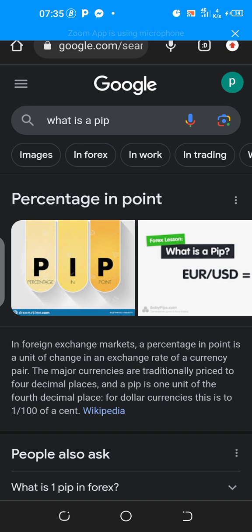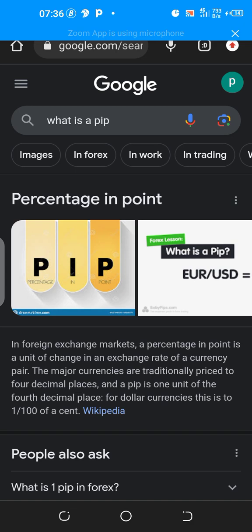For example, you can see a market at this particular price point, 1.08182, and it moves to 1.08183. Basically that's a PIP, because there's a change in the exchange rate of the currency. The price unit has changed from 8182 into 8183. So that's what you really need to know about a PIP.